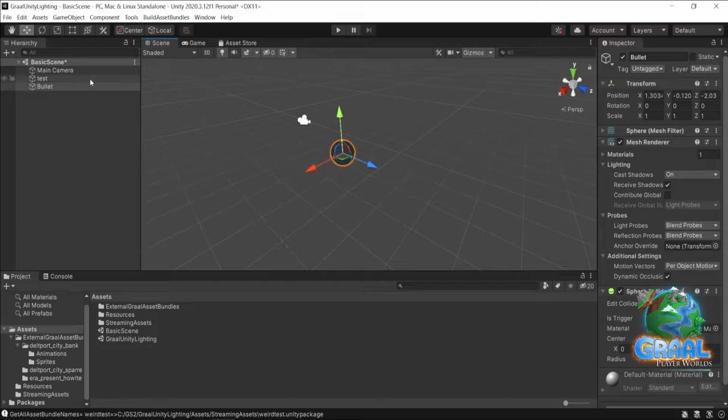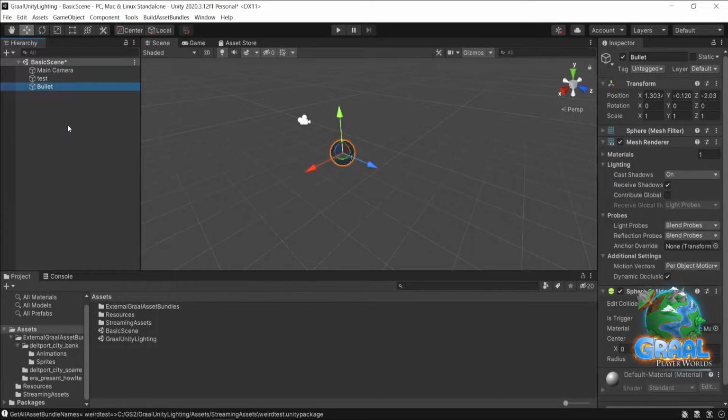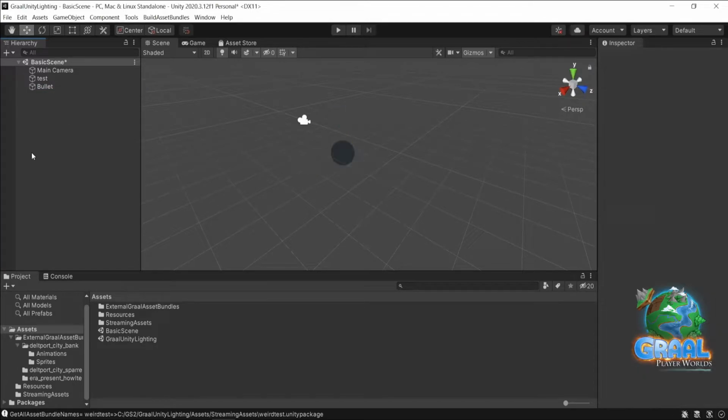A cool thing about game objects is that they hold components. You can see that the bullet has way more stuff than the empty game object in the inspector. We'll dive more into components later, but really, it's just like the data this game object holds. It's fun and all, but we really want to manipulate them in GraalScript 2. Spawning just cubes or squares is really simple. They can also be done with a function from GraalScript 2, so this is not interesting. The best way to spawn anything from Unity into GraalScript 2 is to transform it into a prefab.